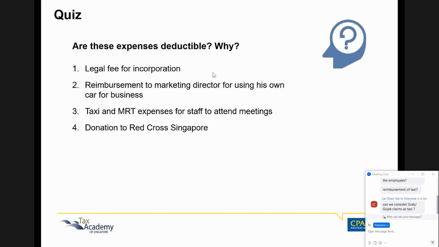Moving on to item 3, entrance fees for corporate membership to a fitness club. Most of you said that it is not deductible, which is also correct. It is not deductible because it's capital in nature, being a once and for all expenditure deriving enduring benefits. This entrance fee is to let you join the club. So once you join the club, this is an enduring benefit. That's how we see it.